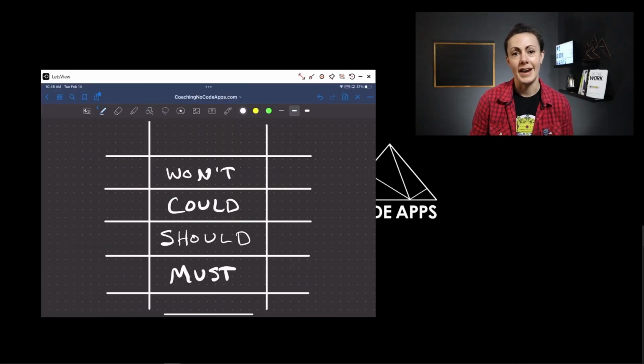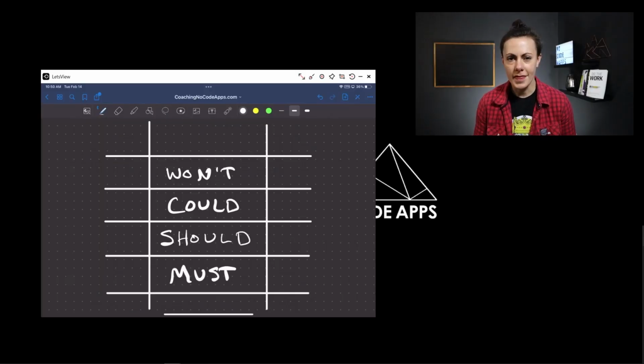Now, these are won't have features for now. Doesn't mean you won't have them ever. It just means that they're not going to be relevant until you have a certain volume of users on board your app. Now, those 8 components that you're going to be focusing on and working on are going to fit in around these 4 versions of your app that you're going to be developing and rolling out to your target market.